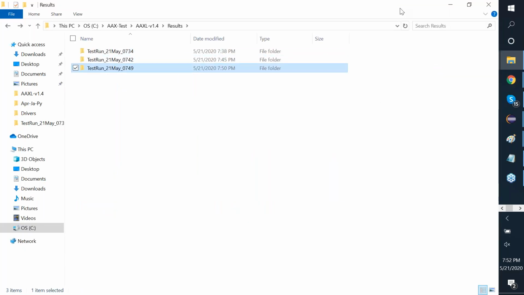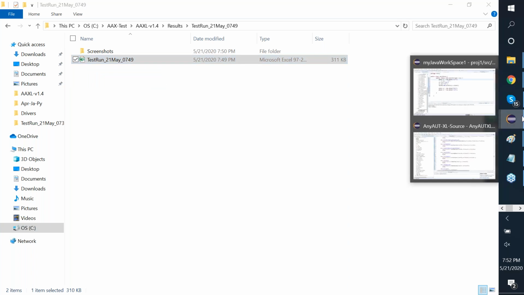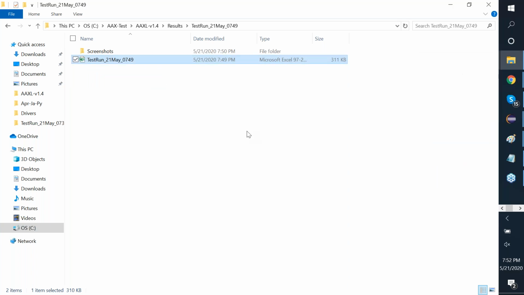And I can open these reports while the execution is being done also. But it's still stuck at the first test case itself. It's taking so long just to finish this. You observe it's almost taken 3-4 minutes since we started that. Once it finishes one test case, report.html will come in here. It has to finish at least one test case. Then it creates the report.html for us.